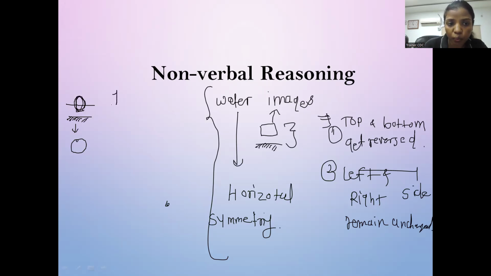Now let's talk about one. In water, how will one look? What is near the water? Near the water is the bottom. So I will write one horizontal line. Then we have one vertical line. And what about this part of one? This part of one will be here. But can you see that in the real image it is on the left hand side, and in the water image it is again on the left hand side, right? So left and right hand side will remain unchanged, it will be the same.